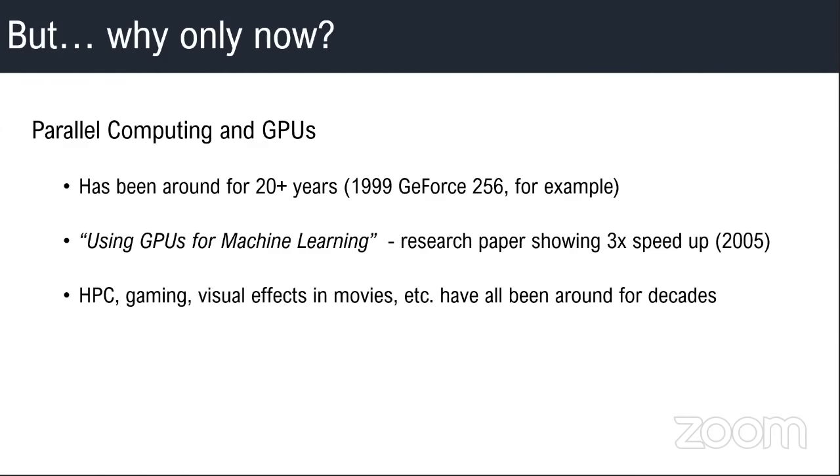We all have seen Jurassic Park and all those things. So how did AI and GPU get into the limelight only now? There are three big factors that led to GPUs coming to the limelight. I shouldn't even say GPUs. In general, parallel computing and, for machine learning, bringing that to the limelight, there are three big factors.